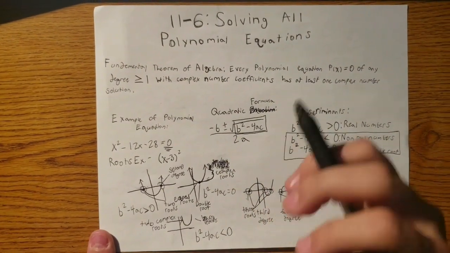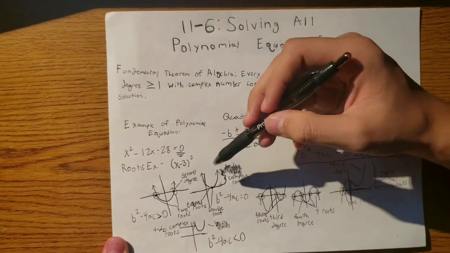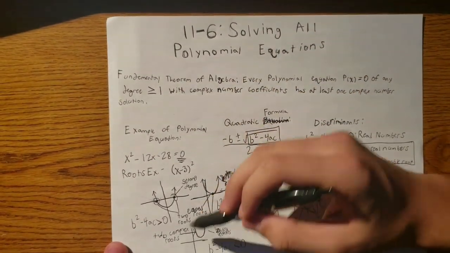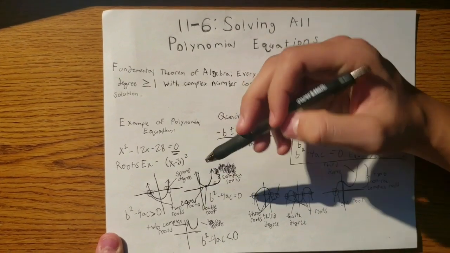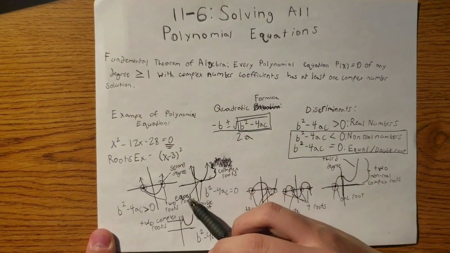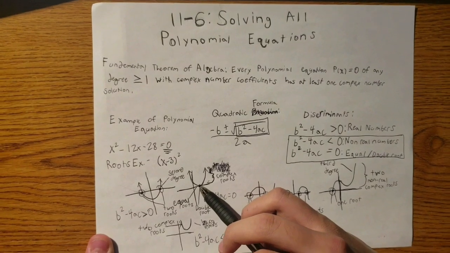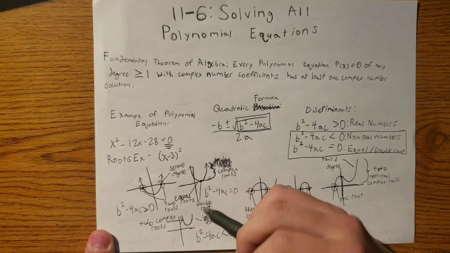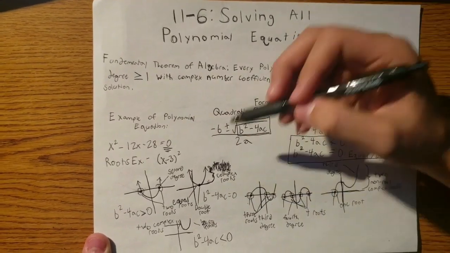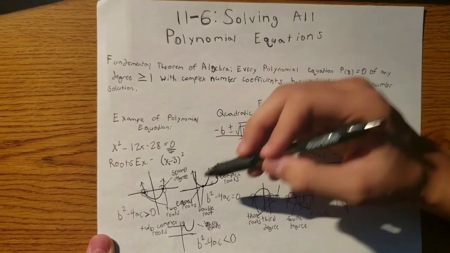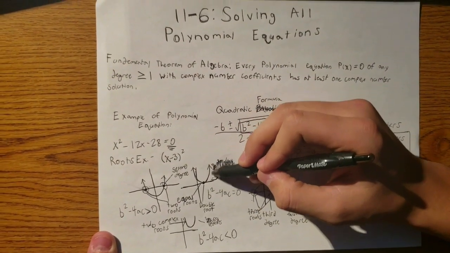And if we put that on a graph, we look here and here. This is b squared minus 4ac equals 0 as graphed. And as you can see, it has 1 point on the x-intercept because they're both equal, which is called a double root. And it also has a complex root somewhere in between these two.